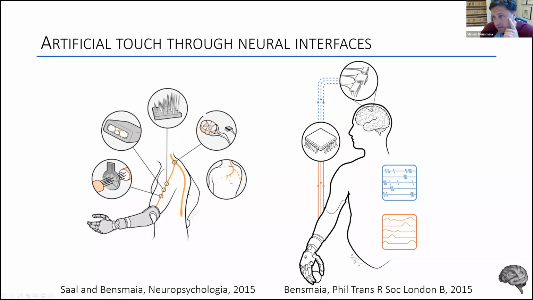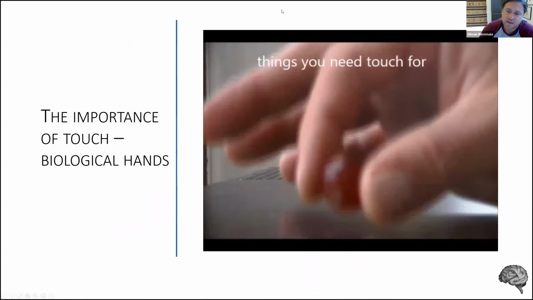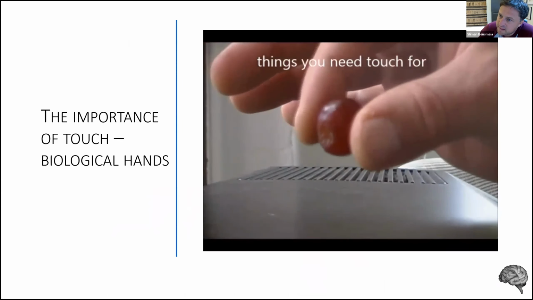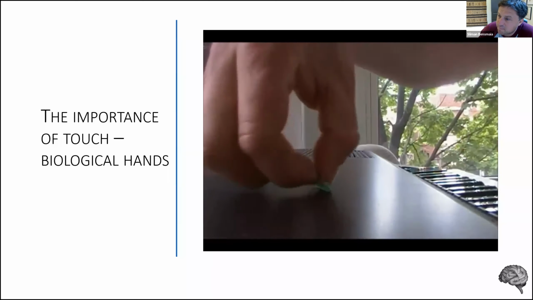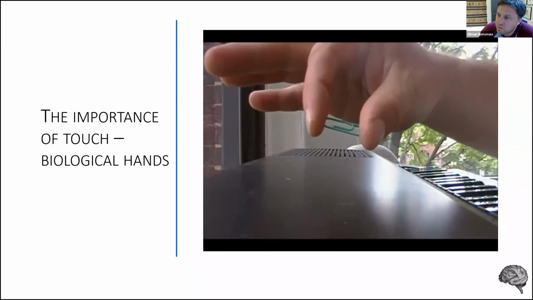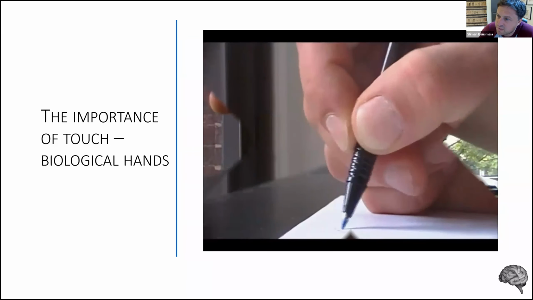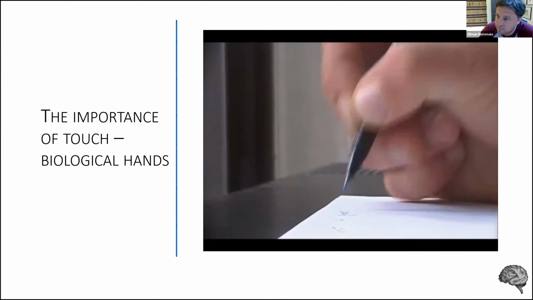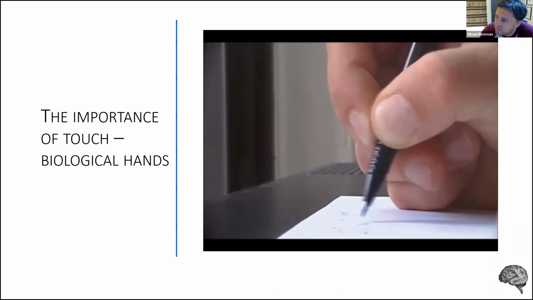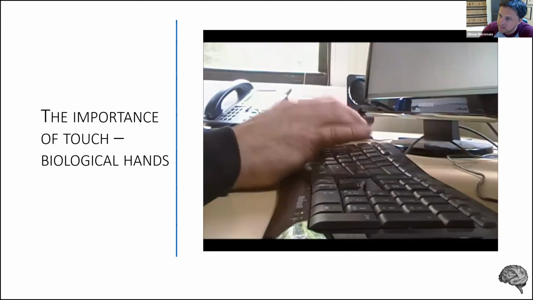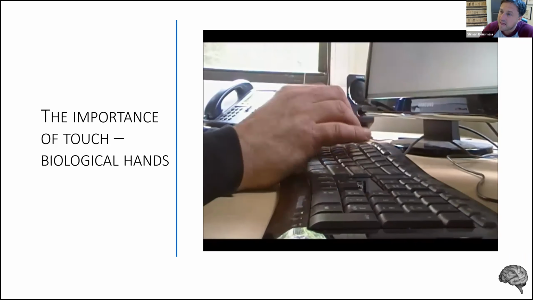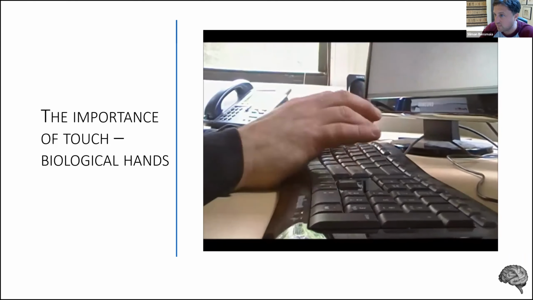But before I do, you might be asking yourself, why go through all this trouble to restore touch? Let's talk about that for a minute. This is a movie I made of me doing stuff with my hands. Most of those things are super trivial, like picking things up, writing with a utensil, typing on a keyboard. These are things that we do effortlessly every day, and could not do if we didn't have a sense of touch, because anytime we're interacting with anything, we get signals from our skin that tell us about the objects and our interactions with them. Without these signals, we would struggle to do anything with our hands.